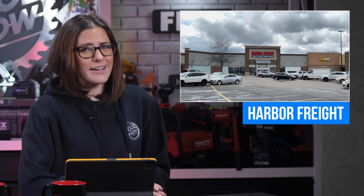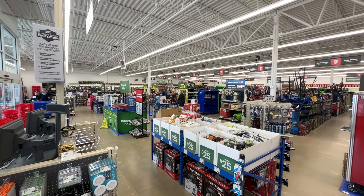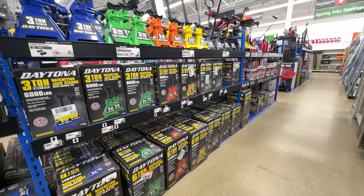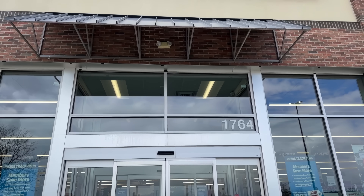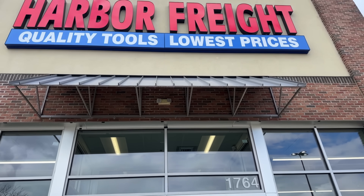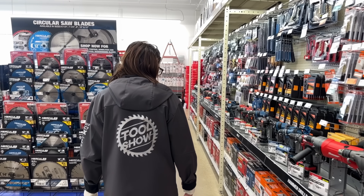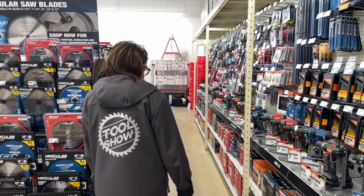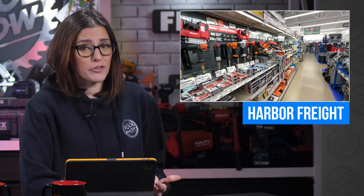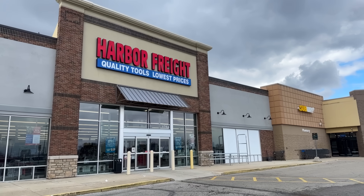What's more interesting than that is how fast they got there. The National Retail Federation named Harbor Freight the fastest-growing company in retail in 2023, opening two to three stores a week. Each new store brings 25 to 30 new jobs to the community and affordable tools for everyone. To celebrate this milestone, Harbor Freight is offering a 15% off coupon on any single item with no exclusions on April 6th. They're also giving you a choice of three free gifts with no purchase in-store — we're going to our store tomorrow to find out.